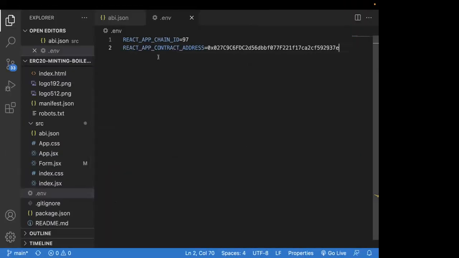All right. App chain ID at 7. Okay. Contract address.